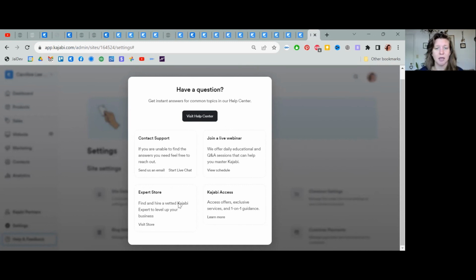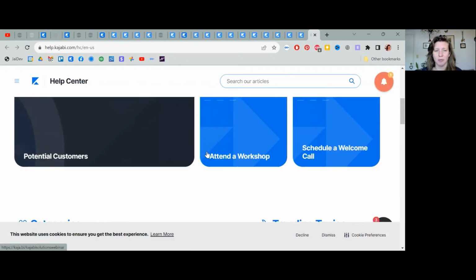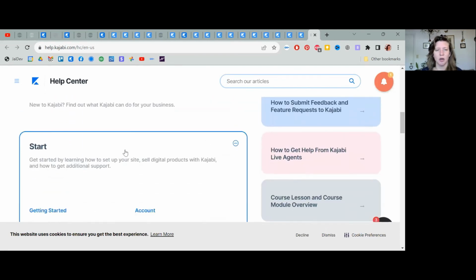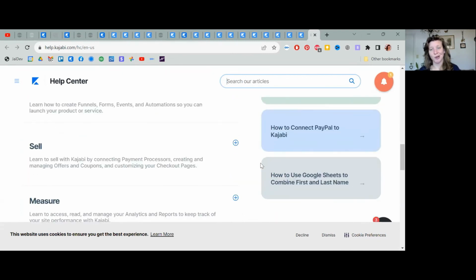That's awesome. I need to look at that. And you can look at all these different ways to get help, and of course you can visit the help center directly. This will lead you into what I talked about very early on, Kajabi University and all these different ways to learn, videos and all different things that you can learn how to do on here.